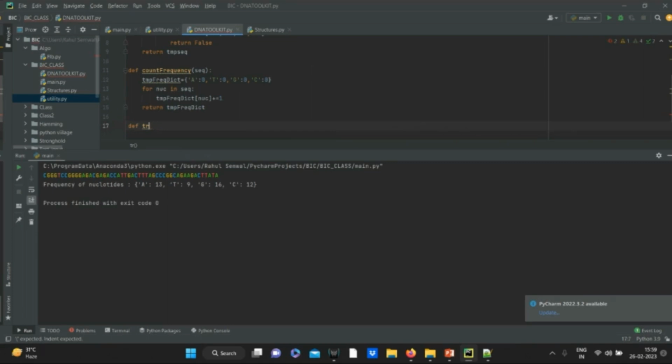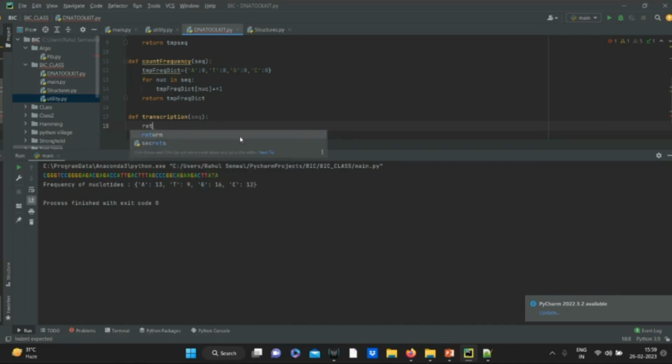So this process is known as transcription. So I am writing the function for transcription. I am providing the sequence to this one, and in this one I can write the definition of what transcription is, but I'm just leaving it for a while.